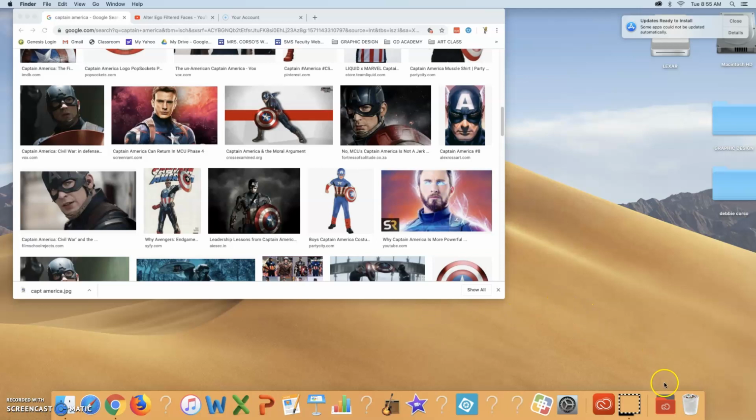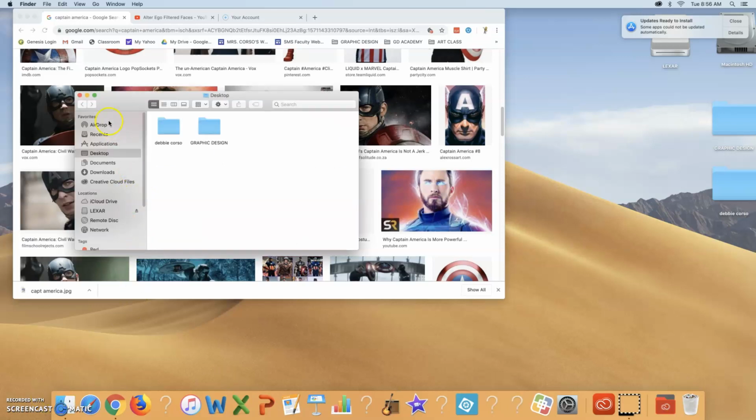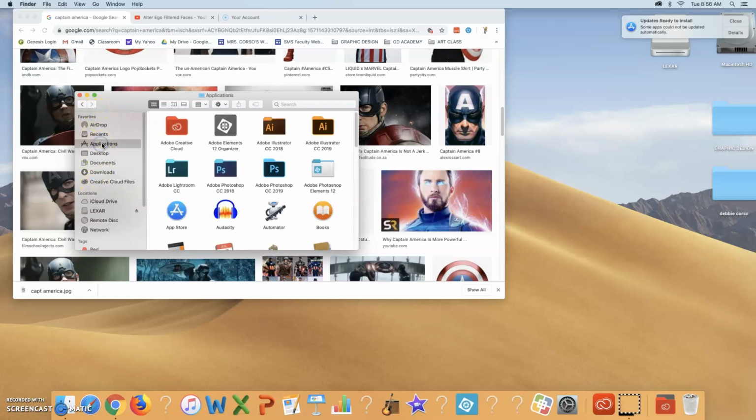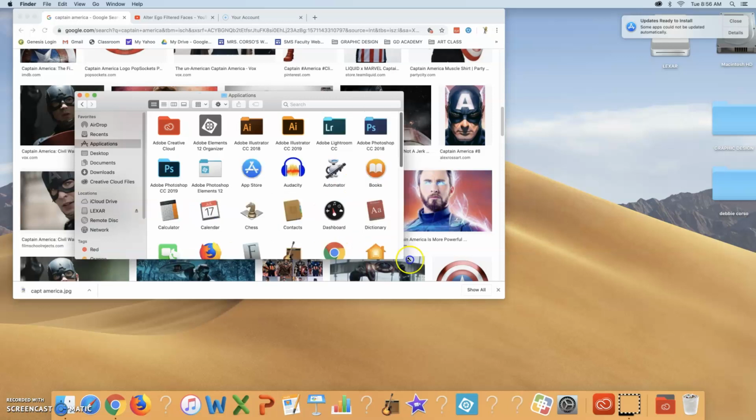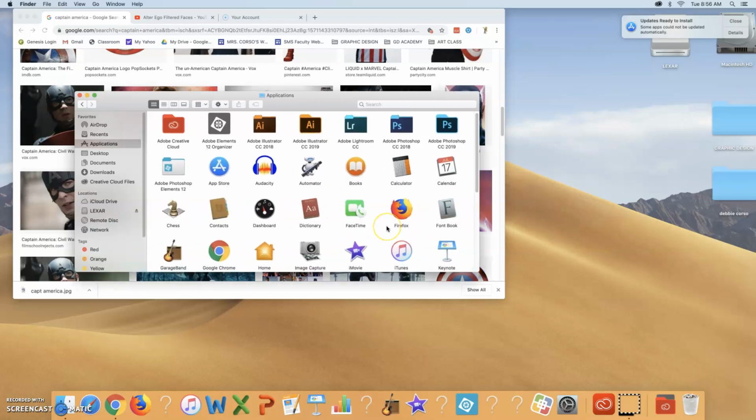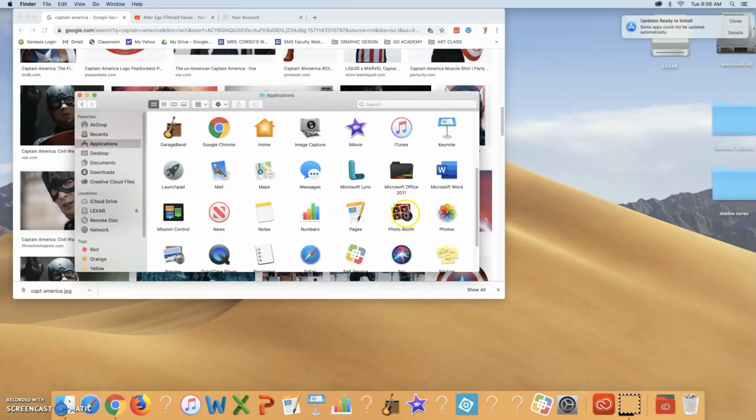So Photo Booth can be found either if you click on Applications, the folder down on the bottom right hand side of your dock, or another way is if you click on Finder, and you should be able to find it in Favorites right here. So if you hit Applications, you're going to be looking for Photo Booth, and it's alphabetical, so you're looking for PH. There it is. Okay, and you're going to see me in a minute.